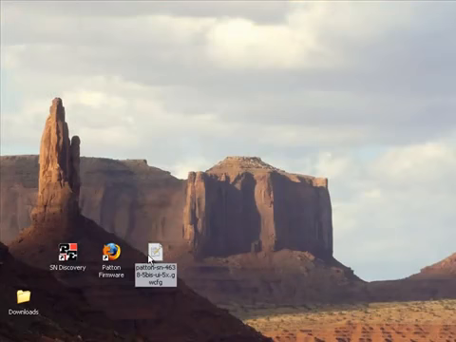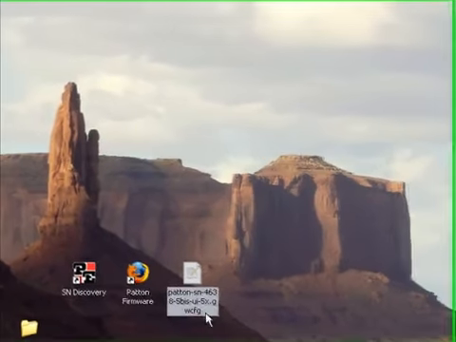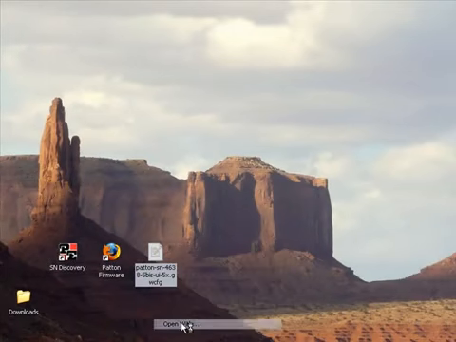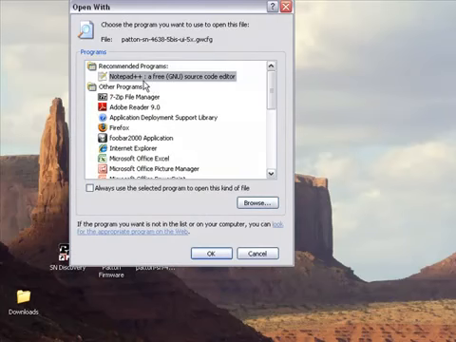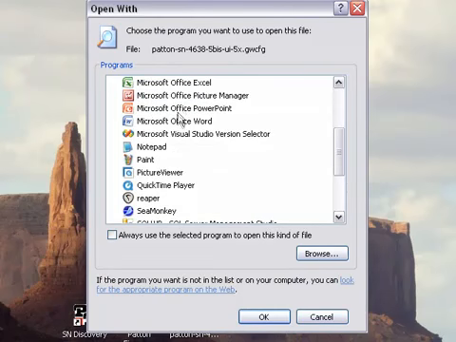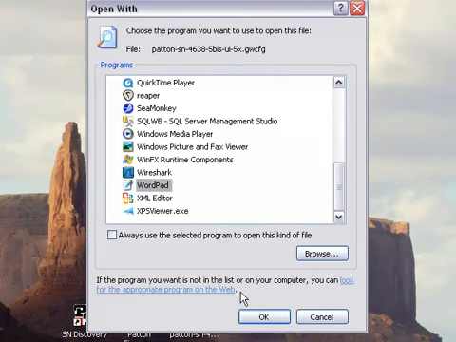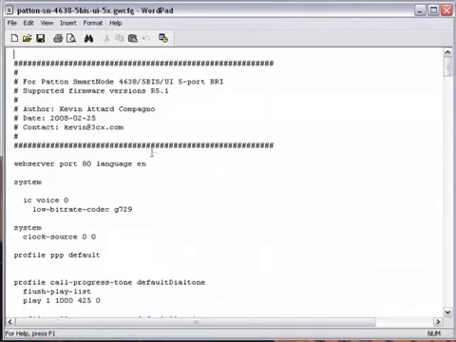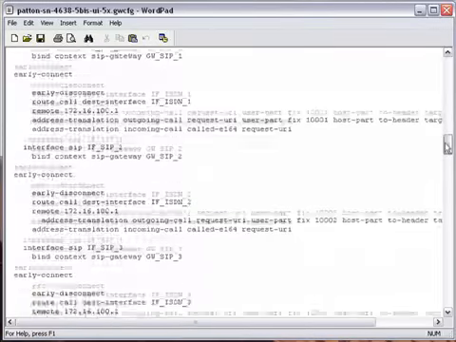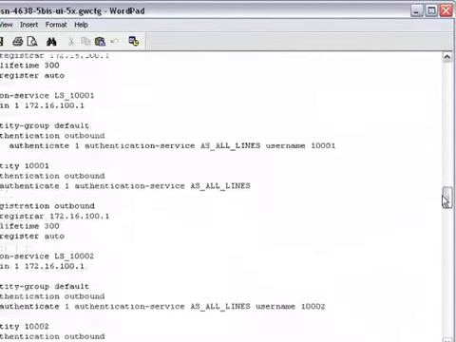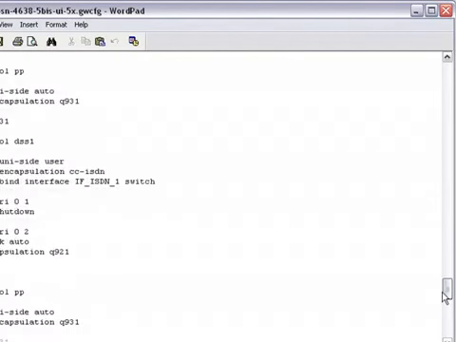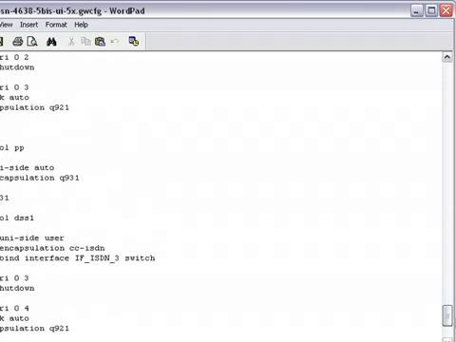Here's my gateway configuration file. It has extension gvcfg. It's stored on my desktop. And I'm going to open that up with a text editor. I prefer Notepad++, which is a free, powerful text editor, but because not everybody will have that installed, we'll try this with WordPad today for demo purposes. This is a configuration file. It's a human-readable text file. Each line presents one configuration command, and what I'm showing here is just the very normal configuration that 3CX creates. See the amount of work they take from you?